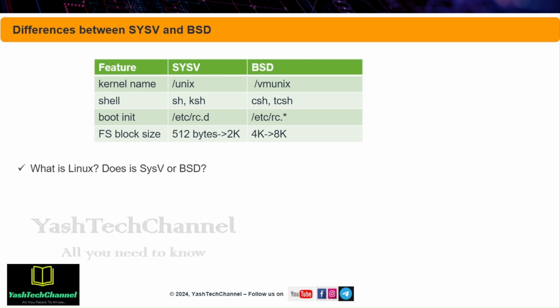Okay, so now let's understand: what is Linux? Does it fall under System V or the BSD model? When I say Linux, Linux is not either a System V model based or a BSD model. Rather, it's a combination of both. It takes some features from System V and some features from BSD. Together, it's a popular OS. Linux is a popular open source Unix-like operating system kernel. It has different distributions and all. I'm going to talk about that as well in an upcoming slide, right?